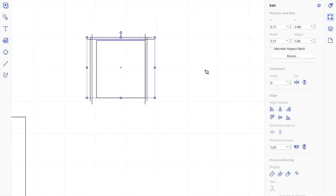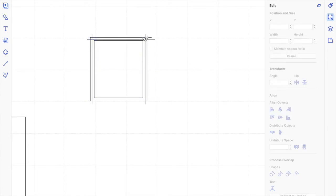Oops, hold on. You know what? The easiest way to do this is to just move it using your arrow keys. See the distance one more time. I think this is perfect. Yep, cool.